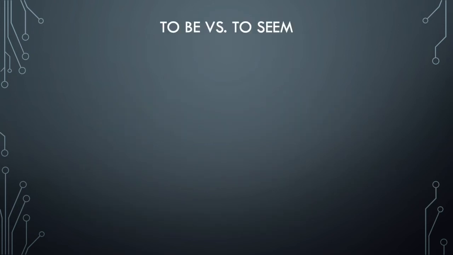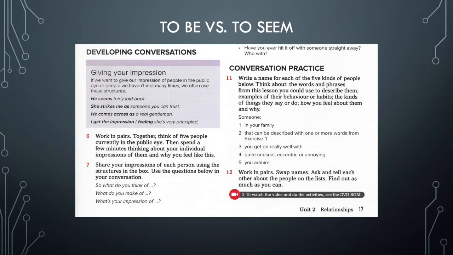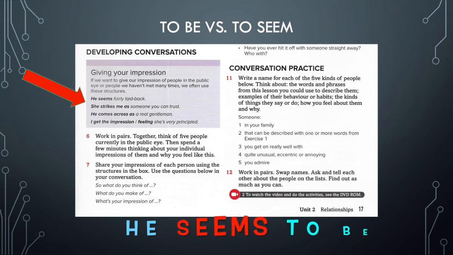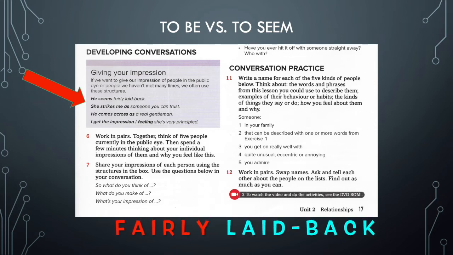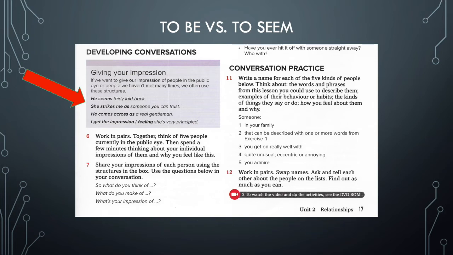Quite quickly, "to be" is different from "to seem to be" or "to appear to be," and that we have seen. This is from the C12 textbook. "He seems fairly laid back," and now there we have what I just described earlier. So we don't say "he is." Things are not black and white. He is, he's not. He seems, I have the impression. And then he's fairly laid back. So we have adverb, adjective. Perfect. He strikes me as, comes across as. In class we have seen "he comes off as," which is basically the same thing.